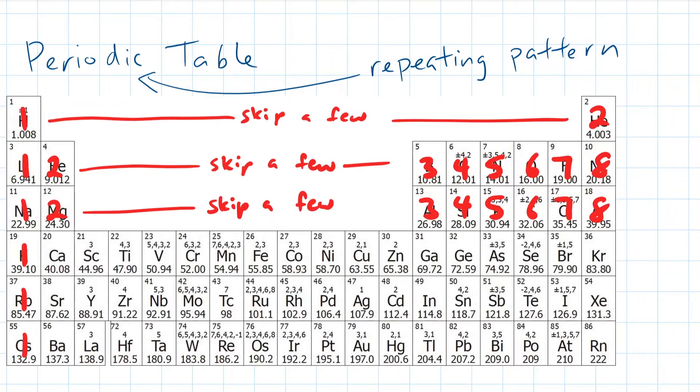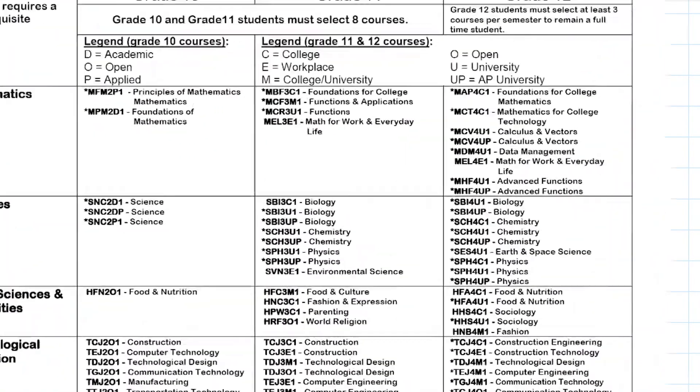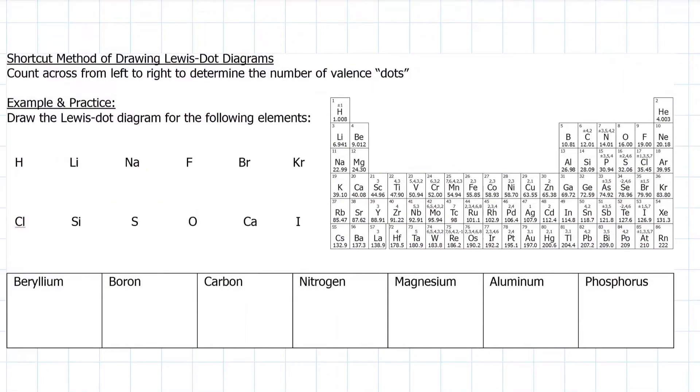So far, we see that all the alkali metals have one valence electron, and all alkaline earth metals have two valence electrons. But what about these transition metals here in the middle? Unfortunately, it gets messy beyond here. But if you're interested in what happens here, make sure you like, subscribe, and hit the notification bell for grade 11 chemistry in your course selection list for next year. Until then, let's work on some grade 10 examples.